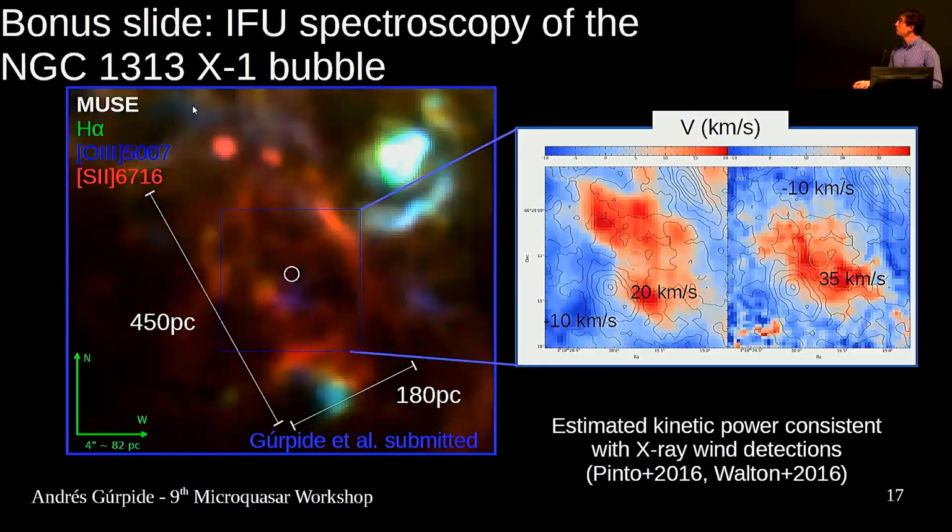We recently submitted a paper on a new discovery of a bubble around NGC 1313 X-1. And you can see the normal size of these things. Another thing that can be seen directly from this image is that the line ratios around the bubble are clearly different from the gas that is being ionized by stars. This already tells us that the gas here is being shocked. And I will conclude by saying that we also find some evidence for high velocity shifts close to the compact object. So we think this really points to a scenario where this object is carving the ISM through winds and jets. I'll be happy to take some questions now.